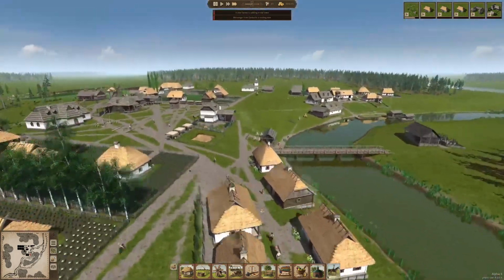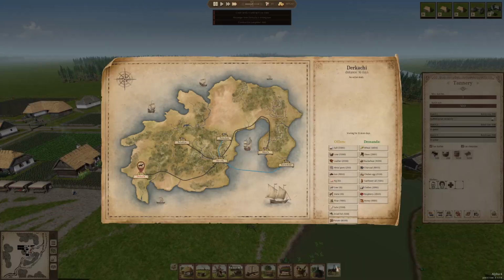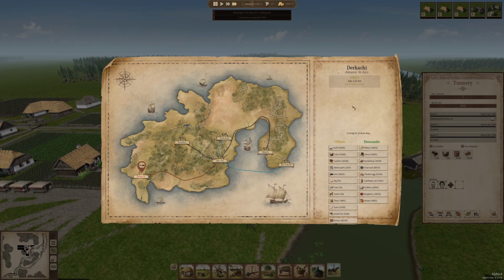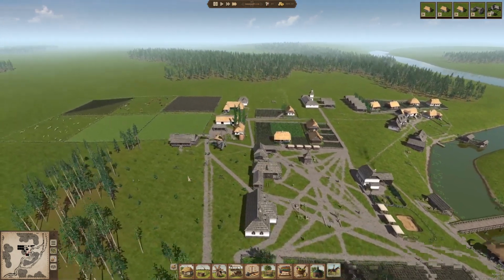We have Drakashi here, and they've got some salt, which we need to start our tanning process. So we will go ahead and buy a little bit of salt, not 5,000. We'll go ahead and buy a little bit of salt just because we can. We'll sell them charcoal because we can. And hopefully pretty soon we'll be able to have everything else taken care of and squared away.